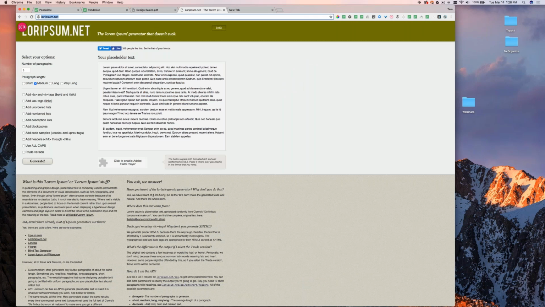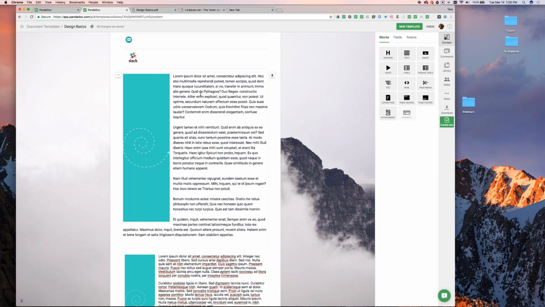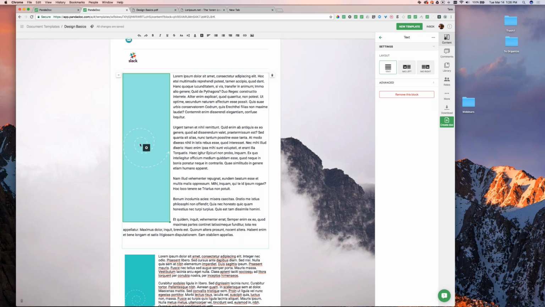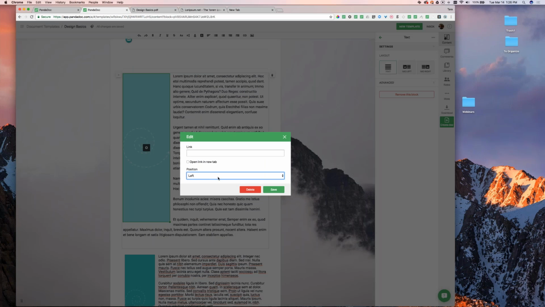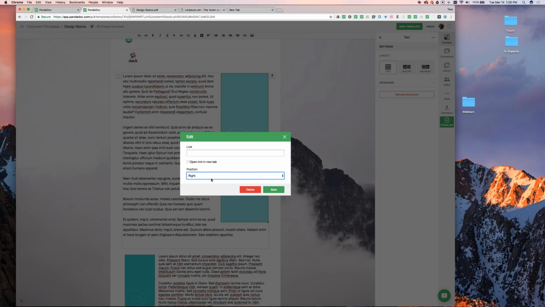And then we could take some text. Let's just copy from here and paste in here. You'll see that it's nice because it wraps around. Images that are brought in through the image insert button can also be positioned left, center, or right. You click to activate the image, click the settings, and you can move it left, right, or center. You can also add a link to your image and have that link open in a new tab so that they don't leave your document.